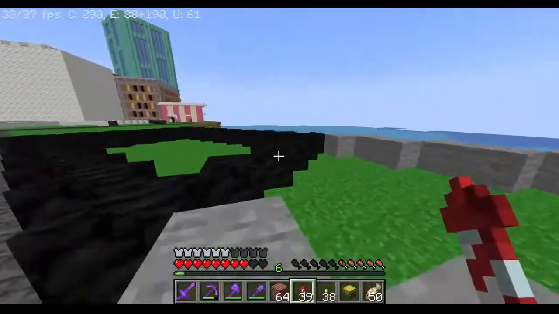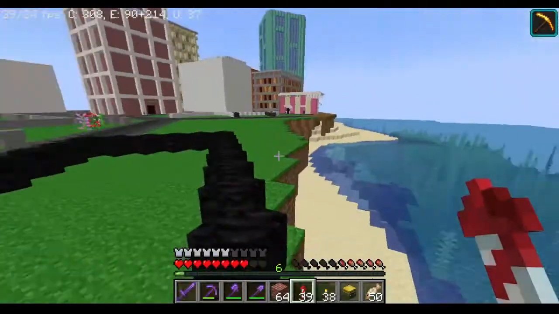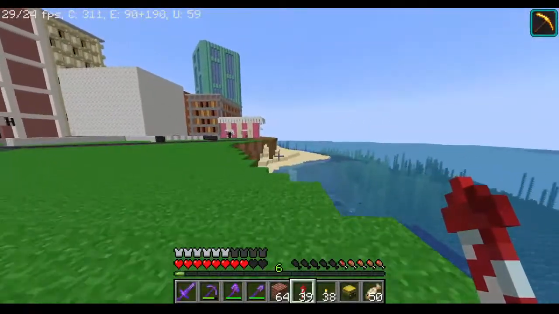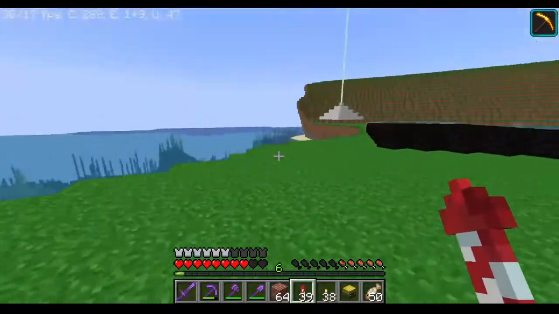Which makes actually this area over here a really good candidate for a docking area, since the beach kind of is meant to, people aren't meant to walk on the beach very much over here, or past here and over there.